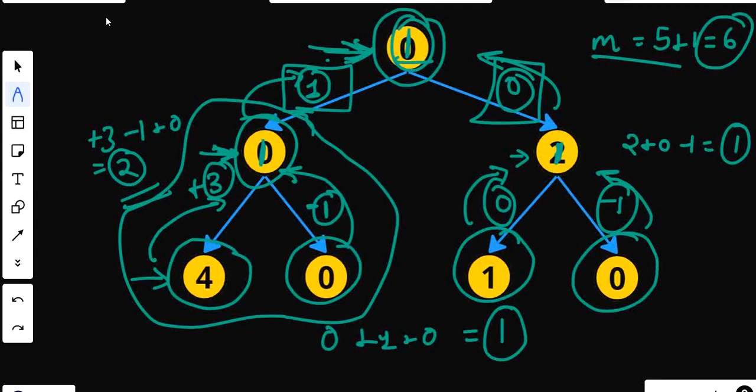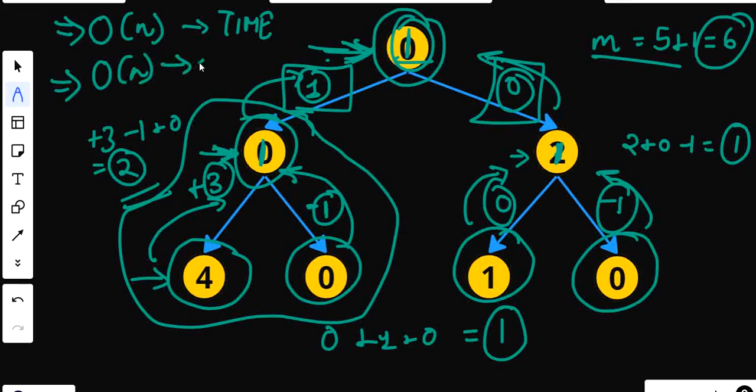Now let's discuss the time complexity of this approach. So as we are going to traverse every node exactly once, the time complexity is going to be big O of n, and we are not doing anything else rather than this. The calculation that we are doing will take big O of 1 time, constant time, so it is not going to affect the complexity. So this is the time complexity. And space complexity is going to be big O of n.